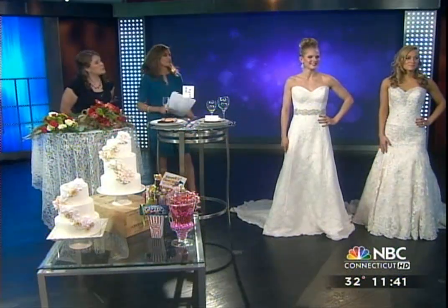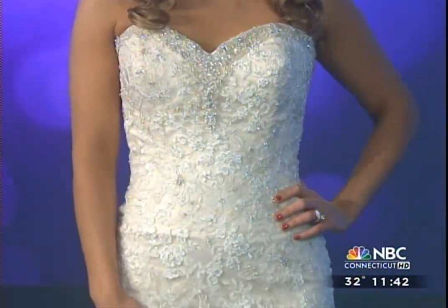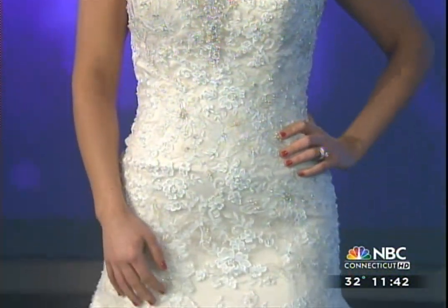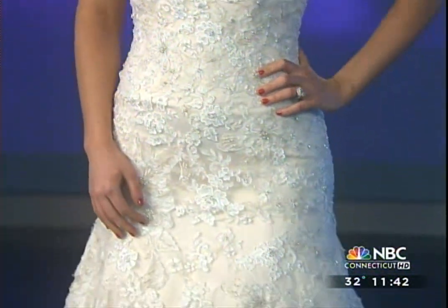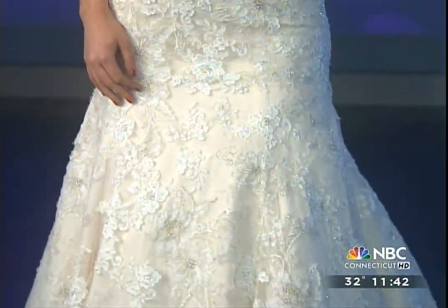Yes. Great. So Marissa is wearing a nice high-end gown from Bliss Bridal. It has a lot of embellishment. It's the sparkle. She also has her hair and makeup done by the Beauty Bar and the hair accessories. If you're talking to your makeup people, make sure that they bring in that hair piece so you can design your hair around it. Well, that all costs a fortune, right? Yes. So can you do it for less?